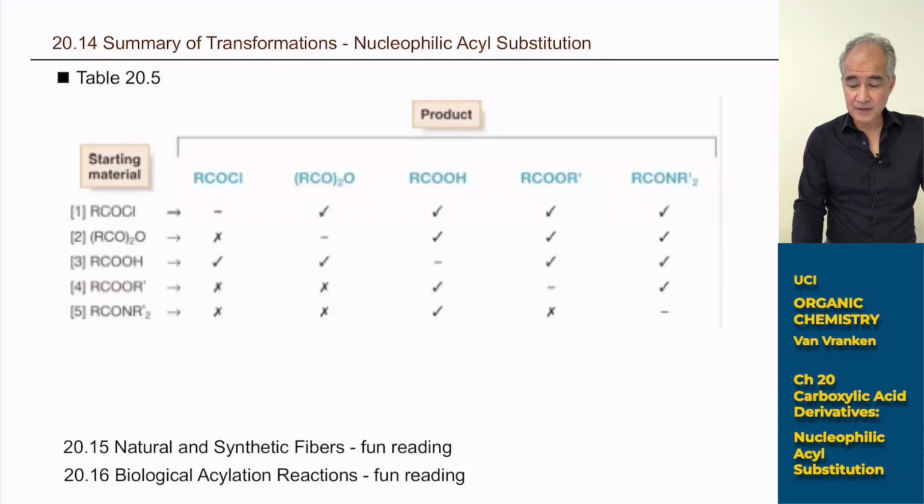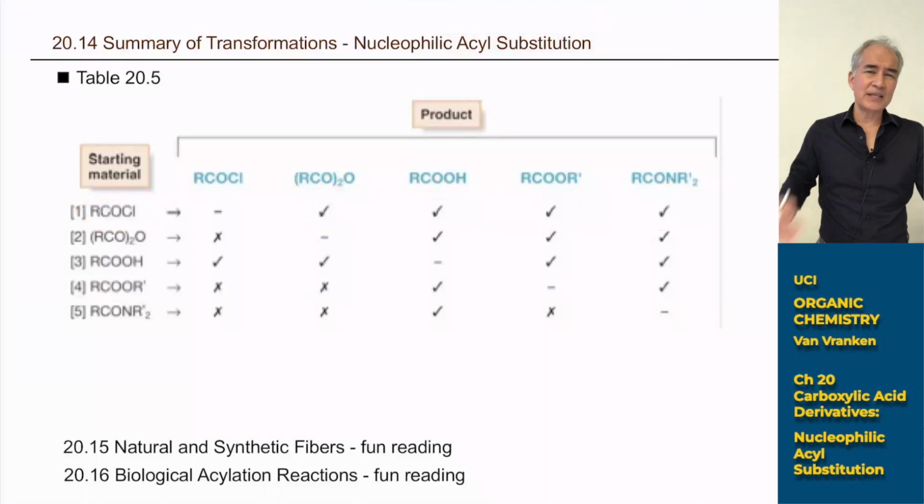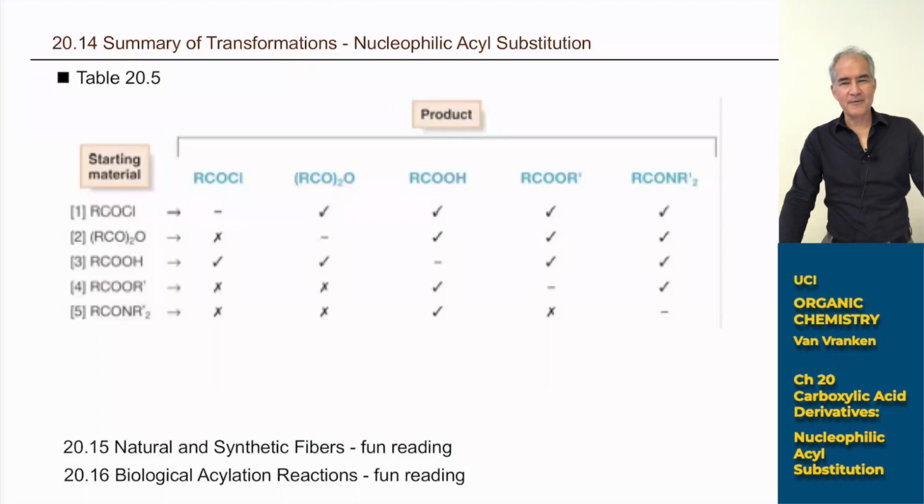You need to know all the different transformations that you can do with an acyl chloride. Starting from converting acyl chlorides to amides, you need to know how to convert acyl chlorides into esters. You need to know how acyl chlorides hydrolyze. Usually that's accidental. I'm not going to ask you this, but it's possible to take acyl chlorides and convert them into anhydrides. I already told you that in practice, in most organic chemistry labs, we buy our anhydrides, and they're made in a different way.